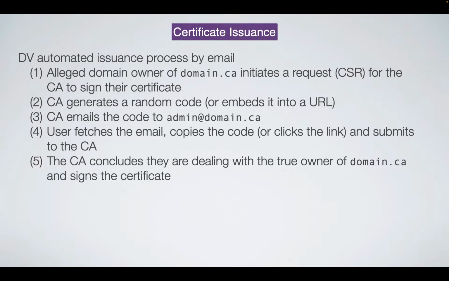Now, if I'm in the US, like Concordia, can I go to a CA somewhere else in the world that speaks a different language and get a certificate from them? I still can try, right? And so not only does Concordia have to keep admin at the domain, they have to keep every language version of admin, every translation of admin in every language.